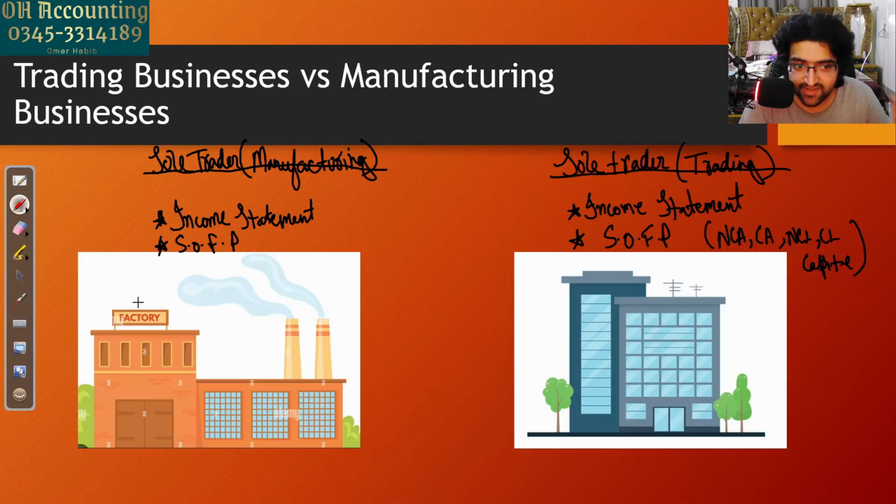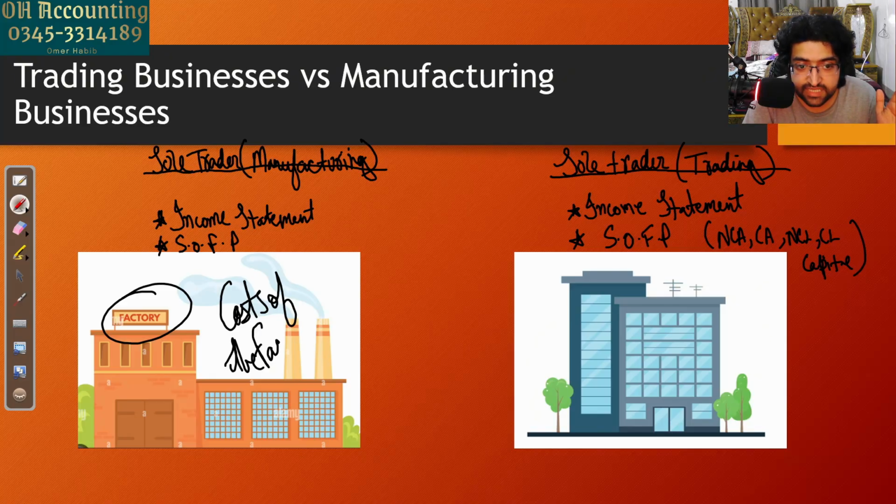Just like you have an extra thing, which is a factory, you will also need another statement to record the costs of the factory. You cannot simply record them in the income statement. You need to prepare a separate statement called a manufacturing account.